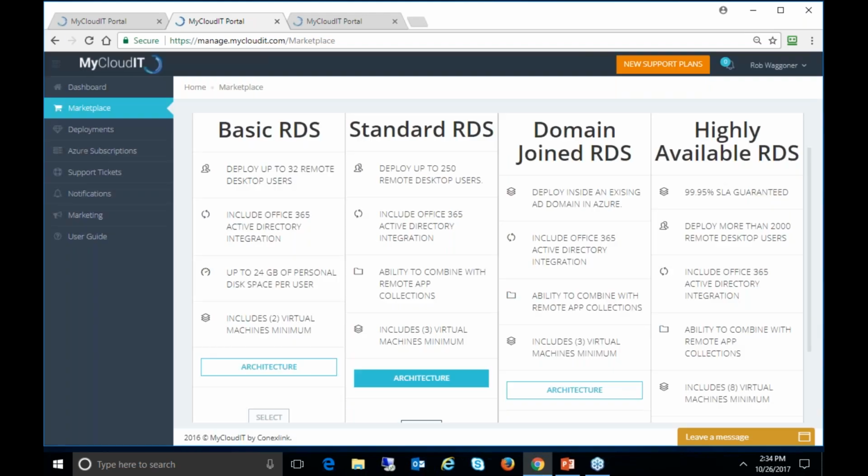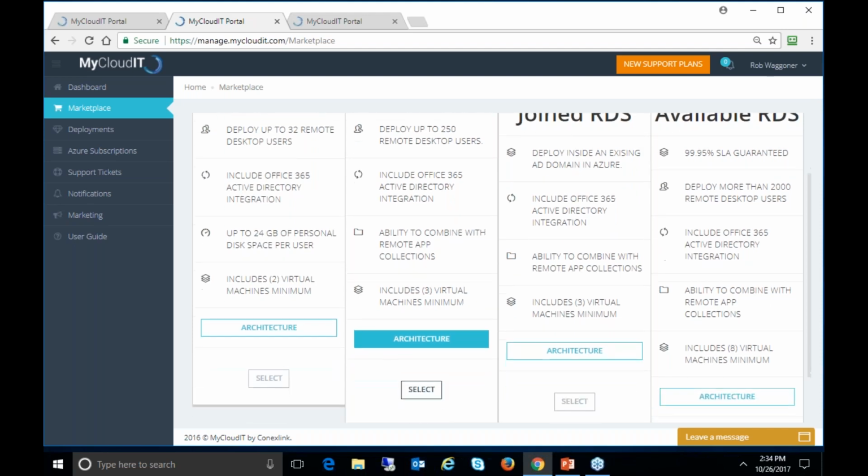Now, if your customer already has an on-premises domain or a domain controller in Azure, we can absolutely join that existing domain. If they're on-prem, we talk about making them hybrid cloud first because we have to have a domain controller in Azure to deploy. But if they're already in Azure and they already have a workload built, great. We can hop into their infrastructure and add RDS to it, so they can use that same sign-on experience.